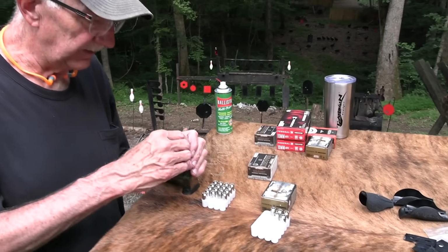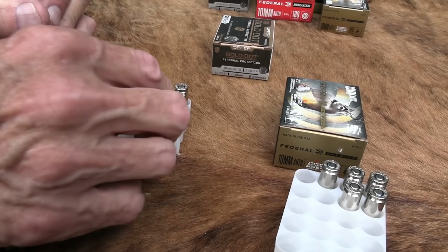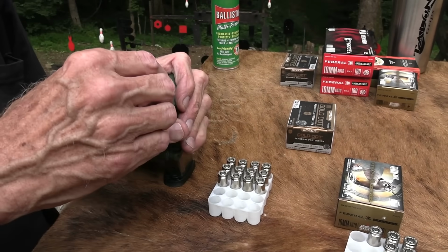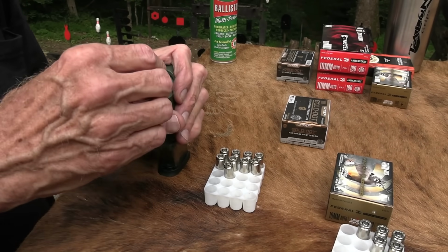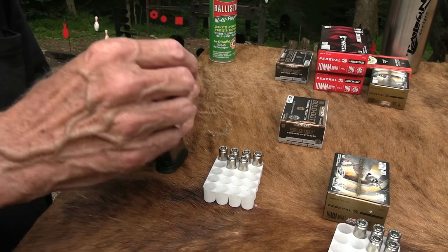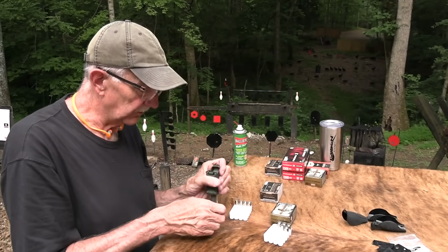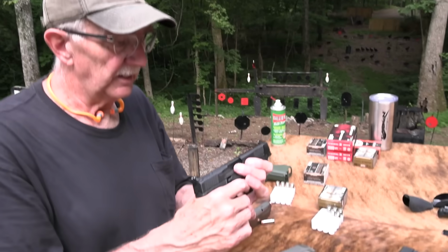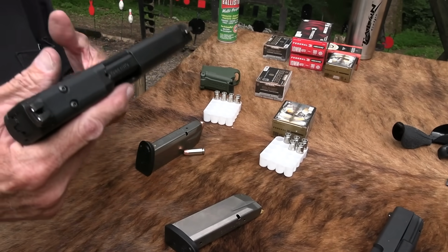Got the calipers out, because sometimes we're fooled by the slide on the Smith. They seem thinner, but they're not, because they're contoured differently, whereas a Glock is a big old square landing craft, looks like. But yeah, the slide is thinner on the M&P, and that's why it's a lighter gun. So there you go. Everybody's familiar with the Glock 20, 21, and the thickness of it. So you get a little thinner slide, not dramatically thinner, and the gun is lighter. Again, not dramatically lighter.